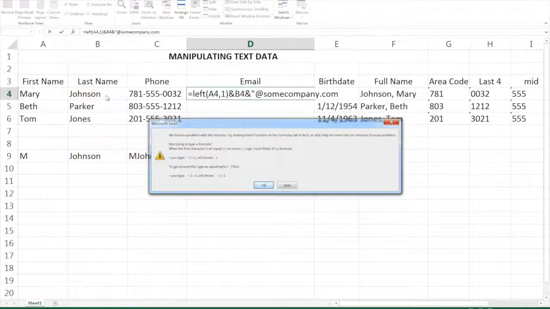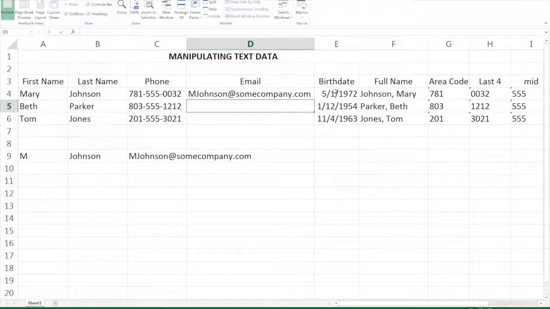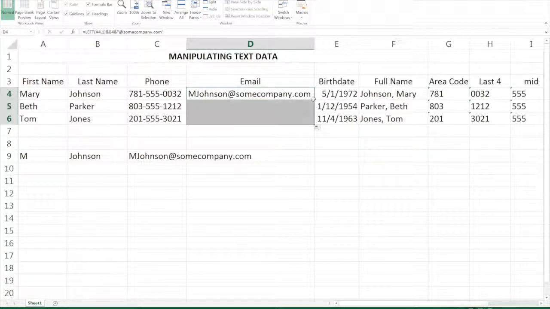Oops, what is it telling me? Okay. What that was saying is I forgot to close my quotation. So then I can hit enter, and there I go, mjohnson@somecompany.com. So I'll go up here, I'll double click to drop my formula down, and it automatically fills it in for Beth Parker and Tom Jones.